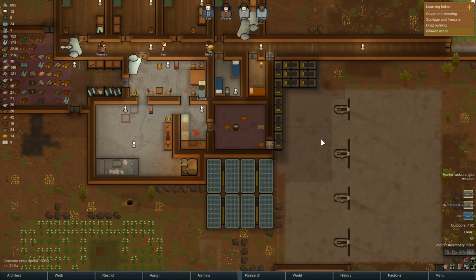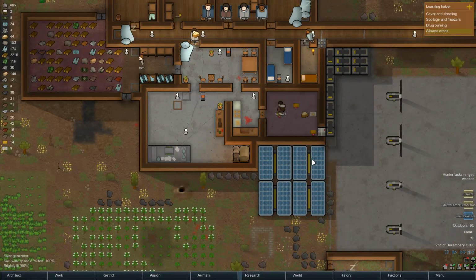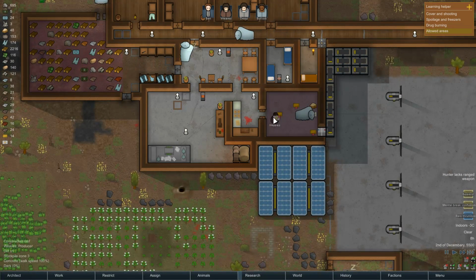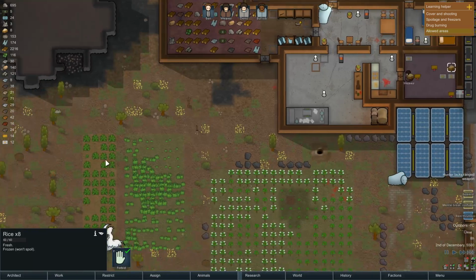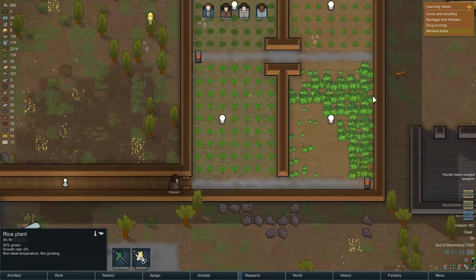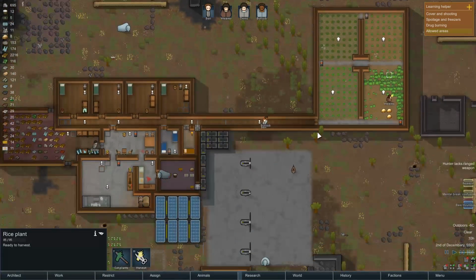Yeah, it could also affect how many people are using the internet. That could affect it for sure too. Well, we already went through the food supply of the fancy food, so now we got some rice. Oh nice, they actually harvested rice from the indoor farm. That's kind of cool.